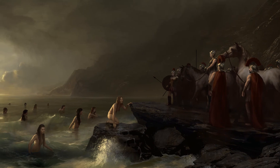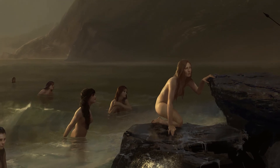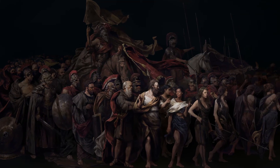We wanted it to look like it was done oil on canvas, because that's how it's presented in the movie, but that would just not be practical. It's all done digitally, but we tried to keep it as traditional a workflow as possible — we didn't use any tricks, 3D, or anything like that. We just straight drew and painted.